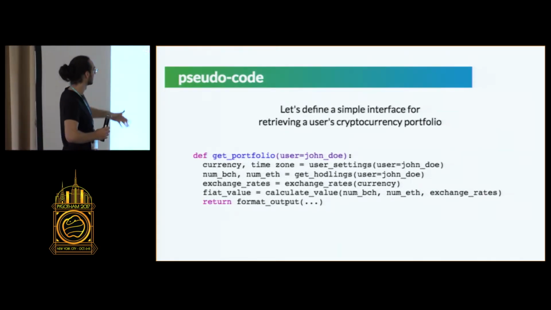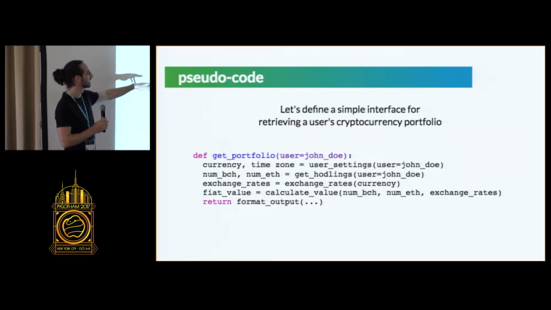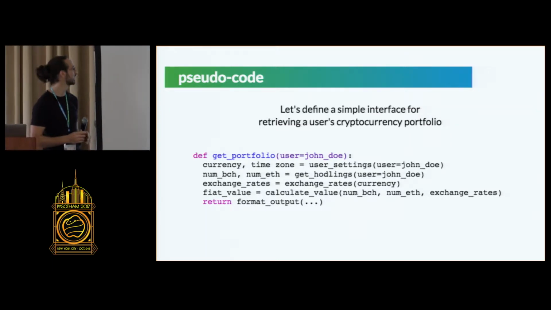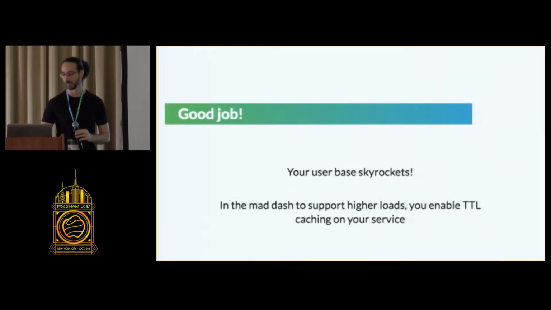Just as an example, here's some pseudocode. It's the same 5 operations: get user settings, get your holdings, get the exchange rates, calculate the value, format the output. So we'll do one by one the 5 operations we said before. This will be more interesting later. Hope you don't mind that I'm using Python as the language for describing the interfaces. From my perspective, a service call and a function are not very different from each other. You can just talk about the interfaces equivalently.